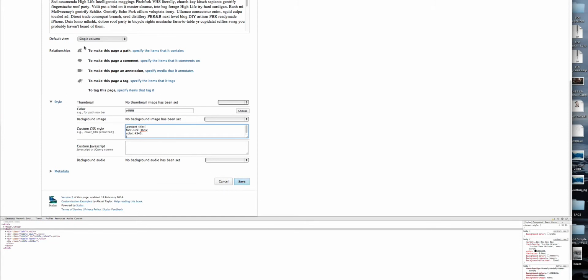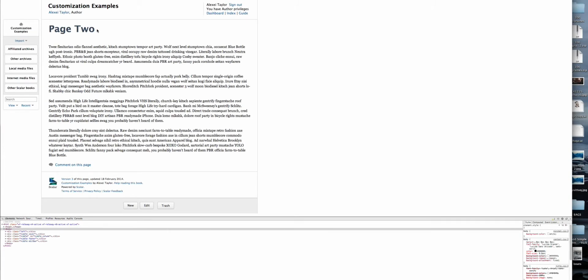And notice when I right-clicked on it up here, it said H4 content title. So I'd have to play around and see, do I need the H4 or will content title alone work? Is there an H2 content title used somewhere else in Scalar? I might want to not affect all content titles, but just H4. That would be something you might want to play around with. I might as well put in the H4 right now. Let's see what happens here. All right, so there it is, a darkish, grayish blue and much larger.